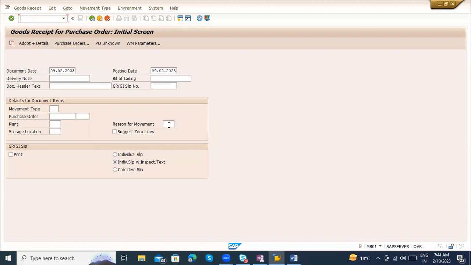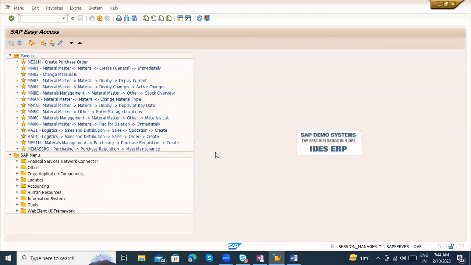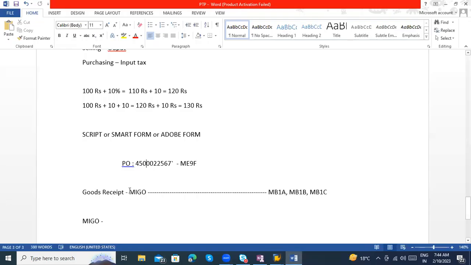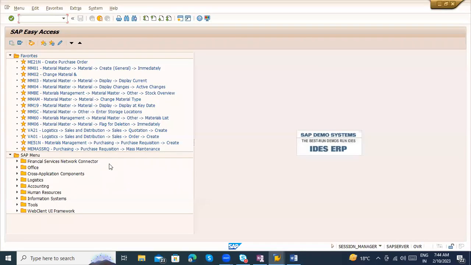If I'm doing a production order or another transaction for goods receipt, it may be different. So remembering all these transaction codes is very difficult. That's why SAP came with the new solution, MIGO, to do all the processes in a single screen. Clear?